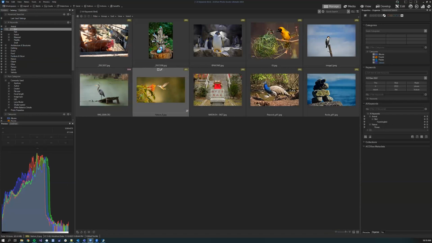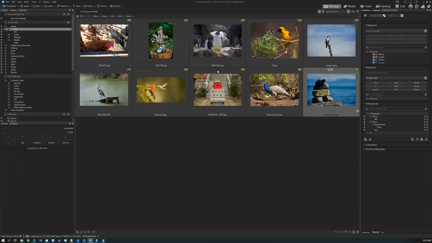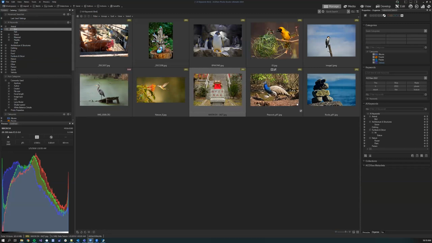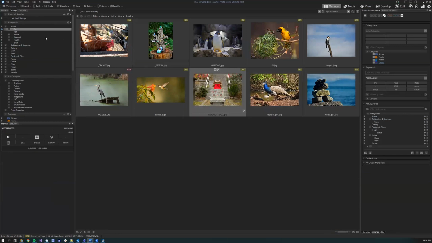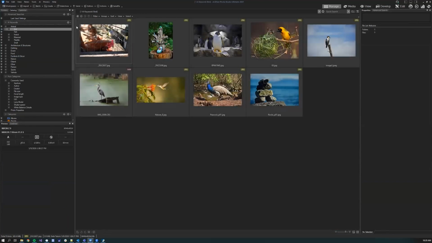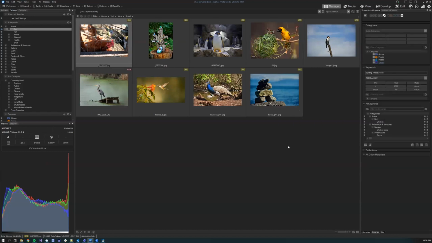And look, we got a bunch of photos with birds, a couple mistakes, but if you see a mistake, you can also interact with that on here. So like this does not have a bird in it. So I'm just going to clean that up, and I'm going to remove the word bird. So now that should not show up when I search again. And you see no more, that mistake is now corrected. So it gets you about 90% of the way there and lets you work with that. If you want, there's a lot of other ways that we can work with AI keywords.